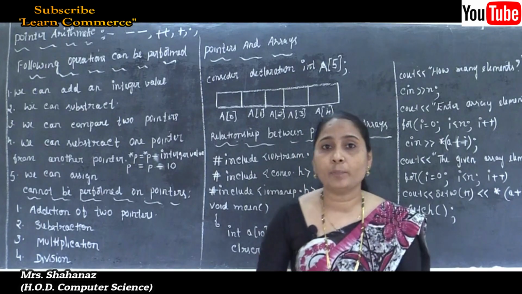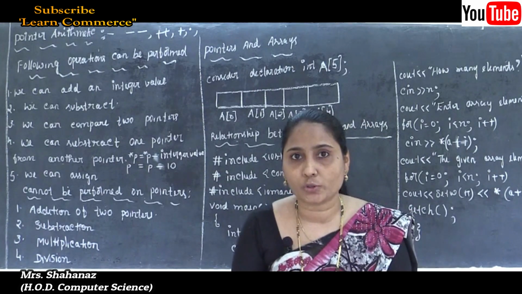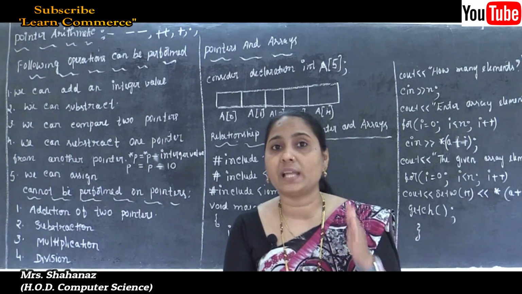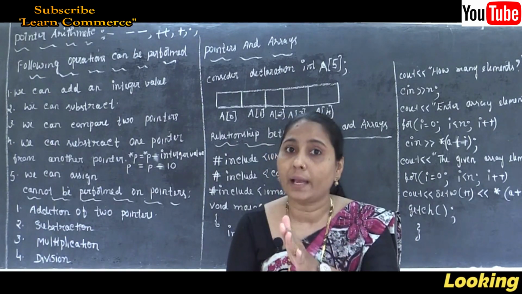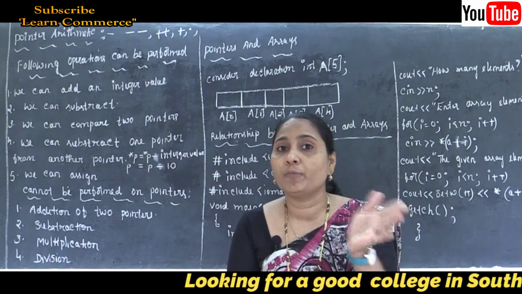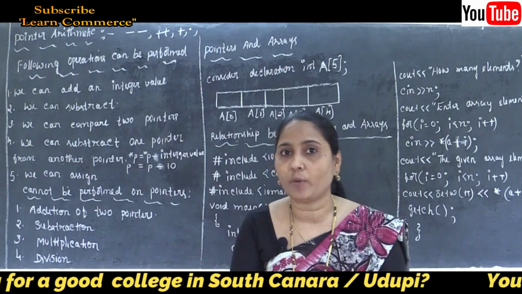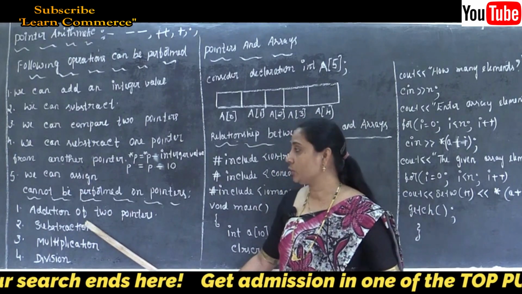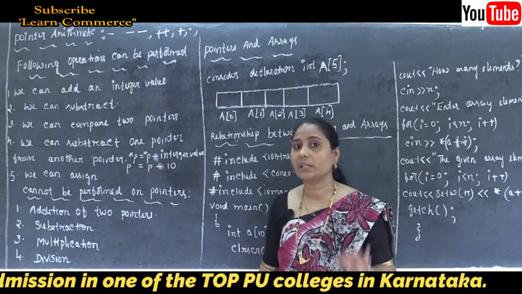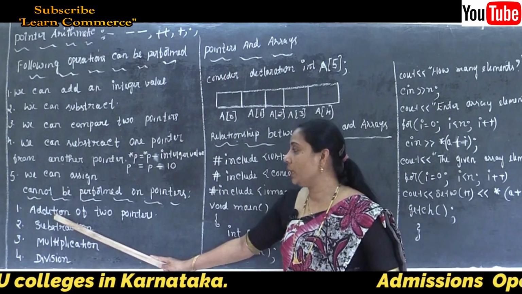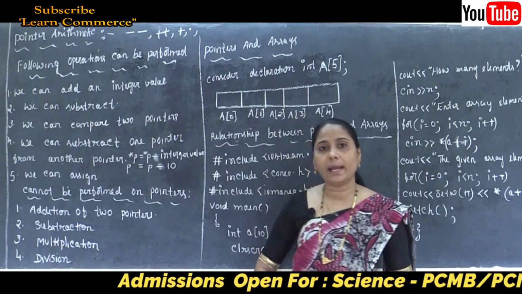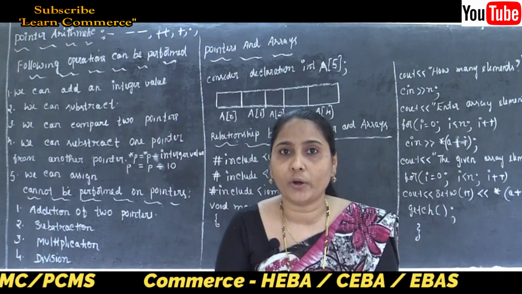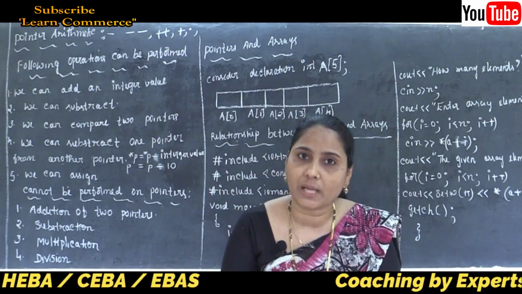That means it is not possible when both pointers do not belong to the same type of array. Clear this point here? If both belong to different types of arrays, we can't make the addition here. So such pointers should be declared using the same data type. So the invalid operation, the addition of two pointers, is not possible when both pointers do not belong to the same type of array.